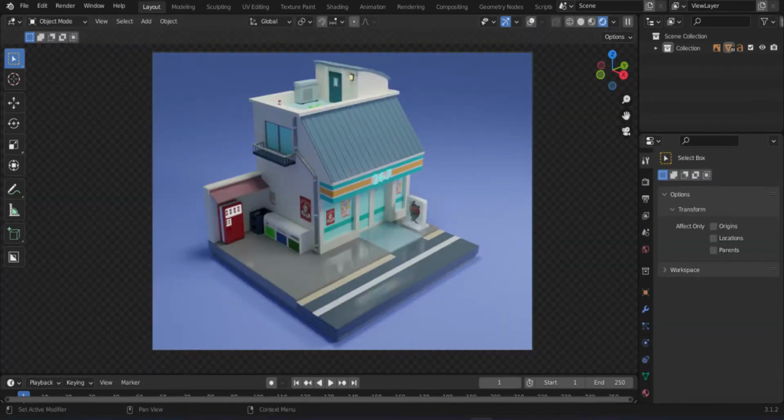I'm going to show you how to make a 24x7 Japanese style shop in Blender, step by step. In this tutorial I'm not going to use any reference image, so if you need the reference image, you can download it from the description, but I'm not going to use it in my viewport. So if you need it, you can download it from the description.